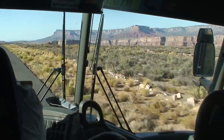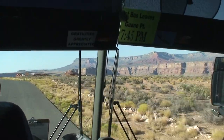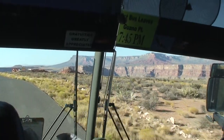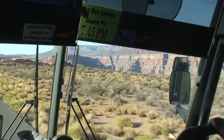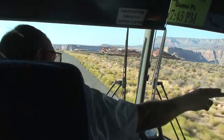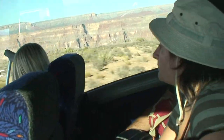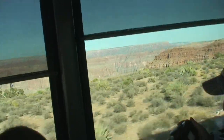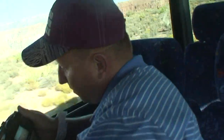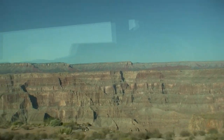The building up ahead is where you're going for your buffet meal if you're eating here at Guano Point. You can climb up on those rock piles like the other people are there, get a great view of the canyon from the far left all the way around to the far right. Watch the river down below, helicopters going down through the canyon, or just sit back and relax and watch the changing colors and textures all the way around.